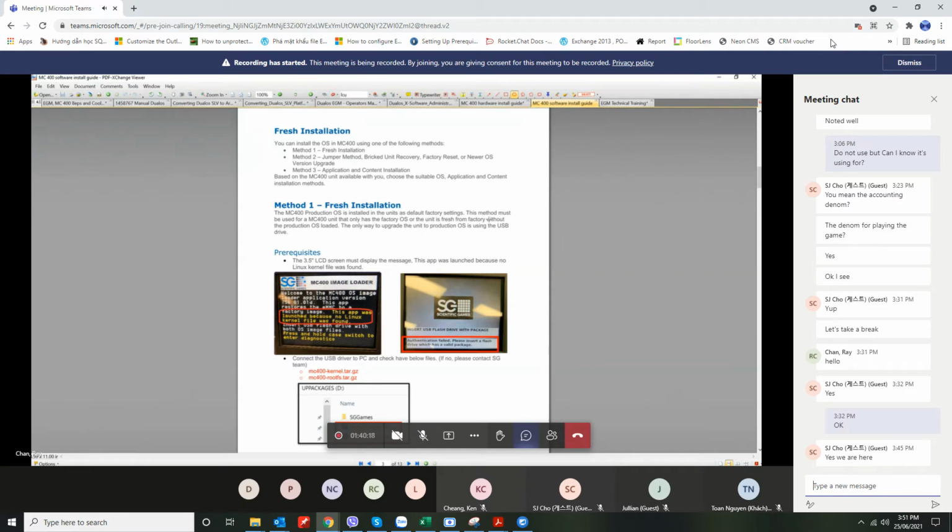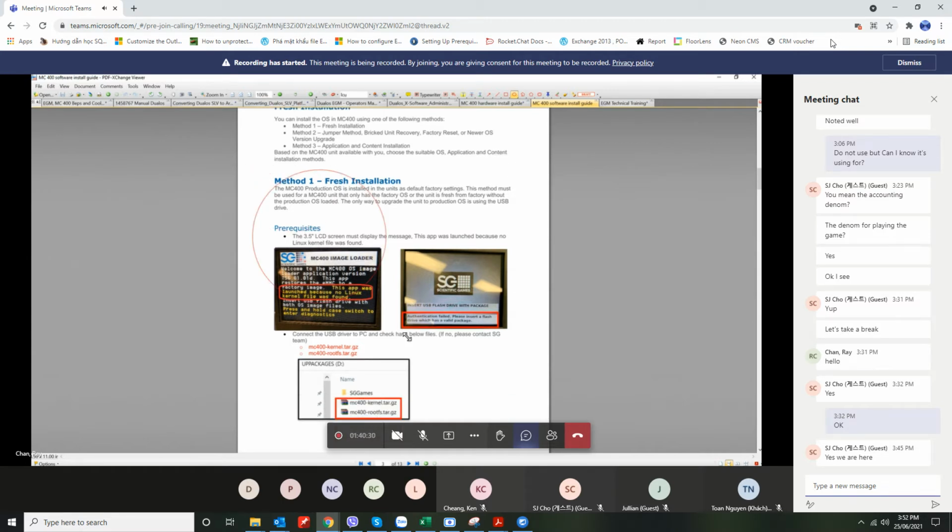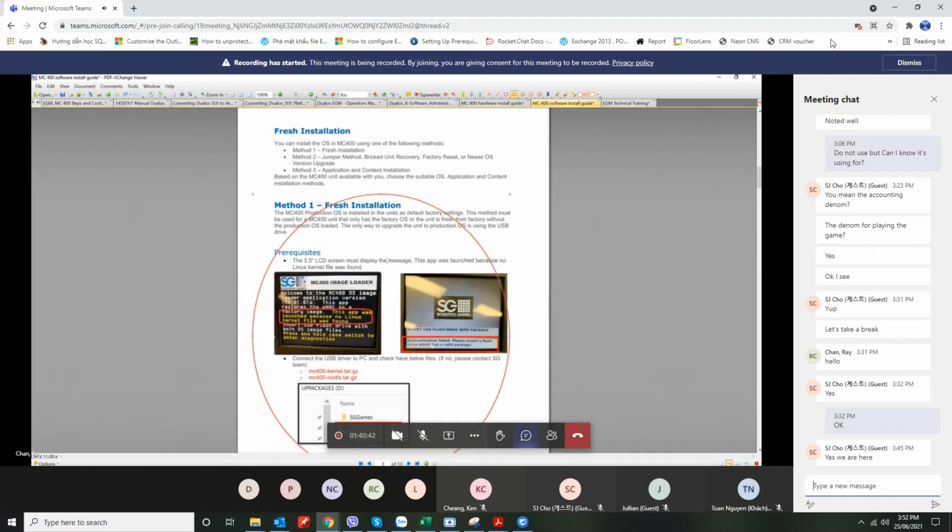This guide shows you how to do the upgrade and change the settings for the MC400. The first one requires you can see the menu. You need the smaller LCD screen and the MC400.